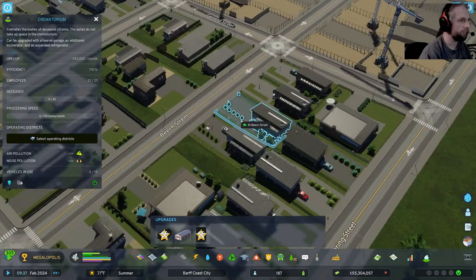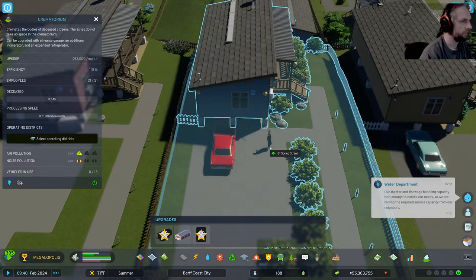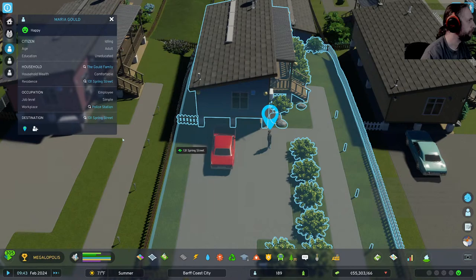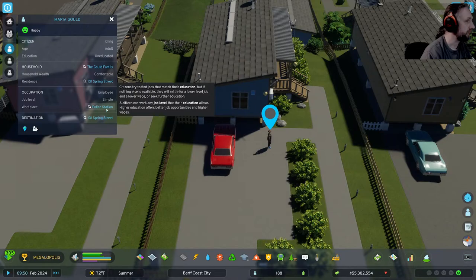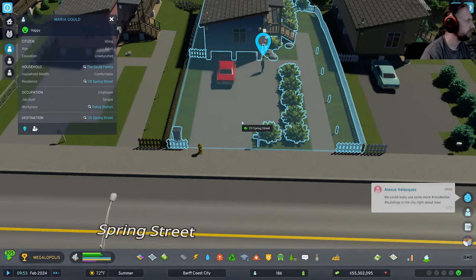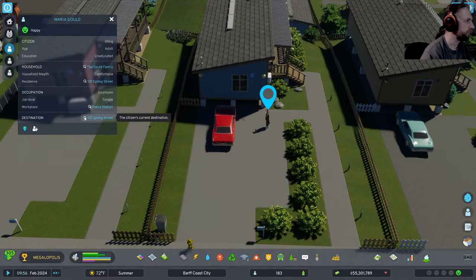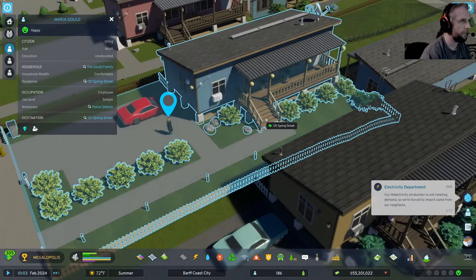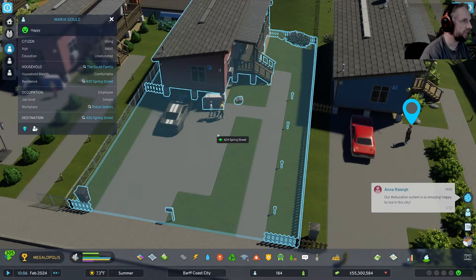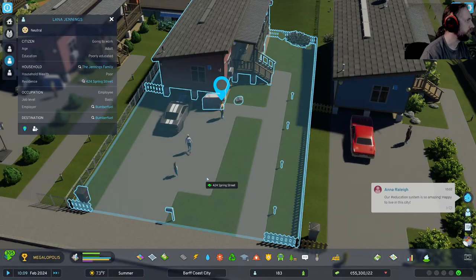Hey, this guy just got home from work, or this lady. What are you doing, Maria Gold? What's your story? Oh, you're happy? That's good. You're idling. Yeah, you're just kind of standing in your driveway like a knob. You work at the police station. Destination is your house, 131 Spring Street, so good job getting there. Uneducated. Oh, great. Yeah, and this looks like a trailer. Makes sense. Okay, what do you got here? Lana Jennings, you're poorly educated.